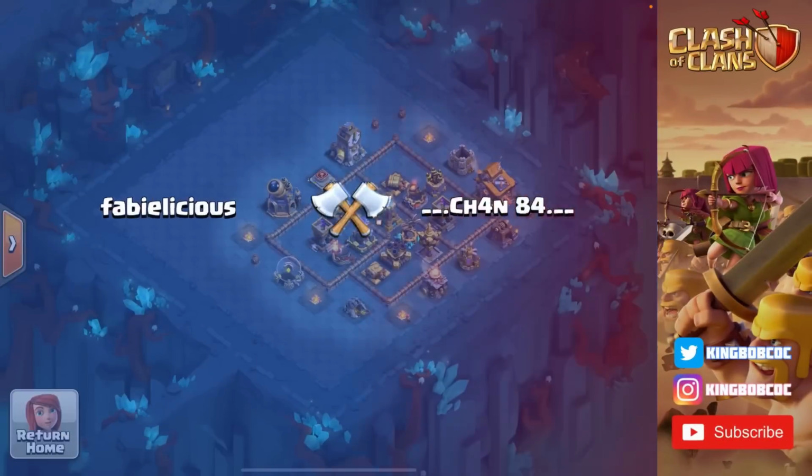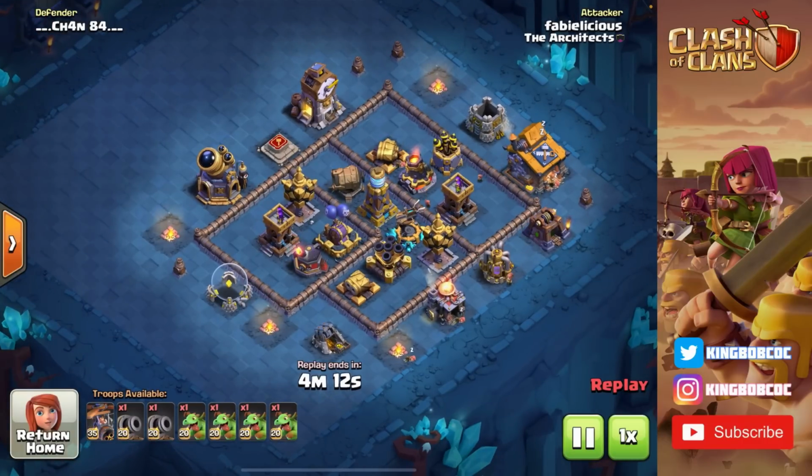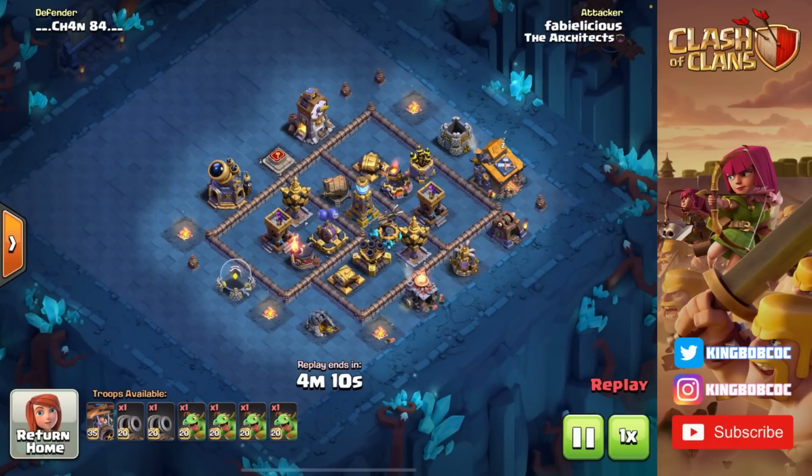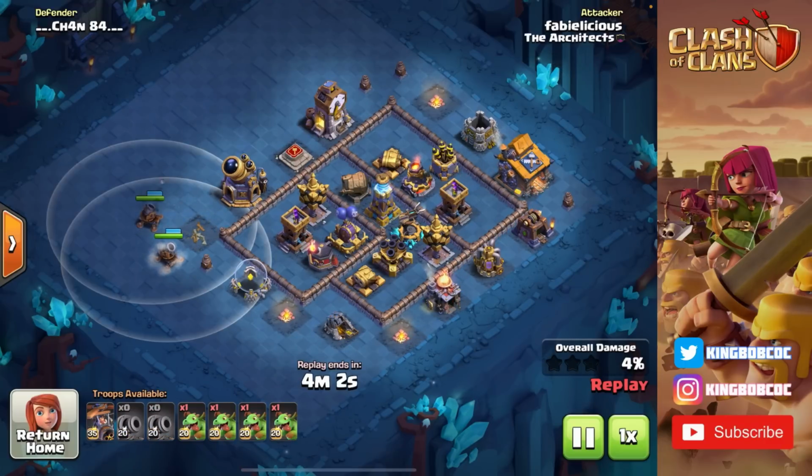Okay, final attack of the video, and it's against Chan once again, but he's using a different strategy of coming at this base. This base looks similar to the other replay against it, but this one's different. So he's going to come at this base a different way, a different approach. So let's see what he does.